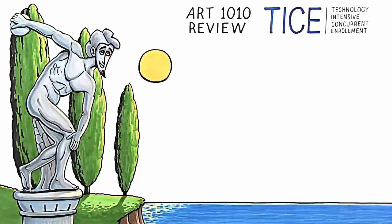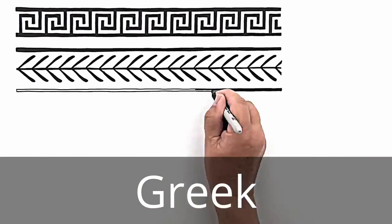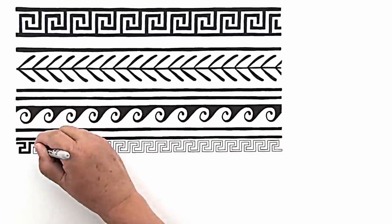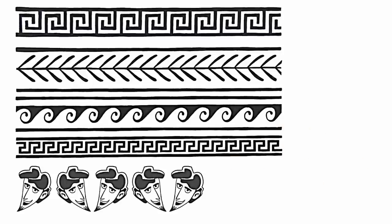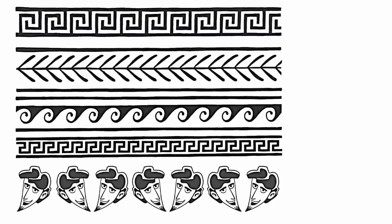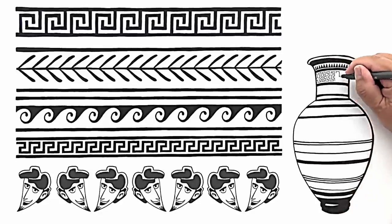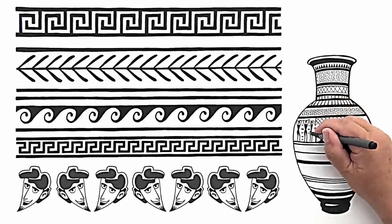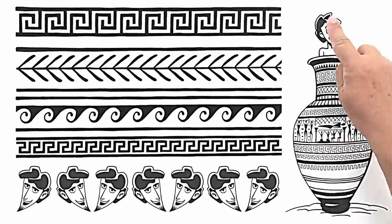It looks like we'll be talking about the Greek and Roman period. Leave it to the Greeks to turn geometry into art. 1000 to 700 BC marked a period in Greek art called the Geometric Period because of the decorations on the pottery of the day. Simple geometric designs were combined into a repeating pattern that circled the pot. Later, abstract figures of animals and people appeared. They used pots for storing wine and oil, for eating and drinking, as prizes at athletic games, and even as burial markers.